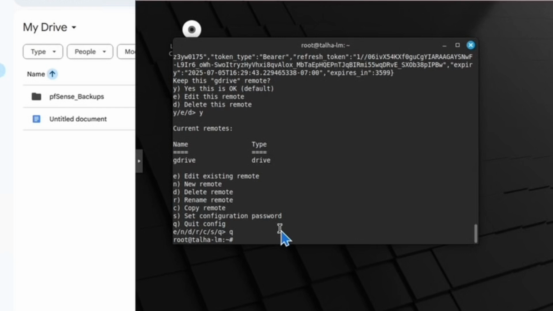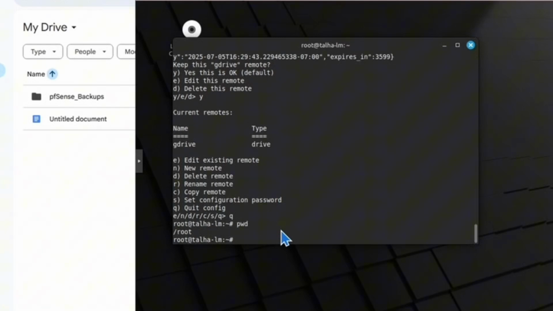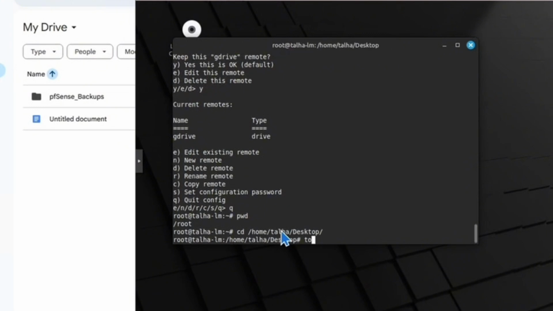I'm going to paste it here. So first let me see where I am. I'm in the root. I'm going to go into home directory, home, Talha, and desktop. And here I will create a file. I'll name it pfSense underscore backup.sh.